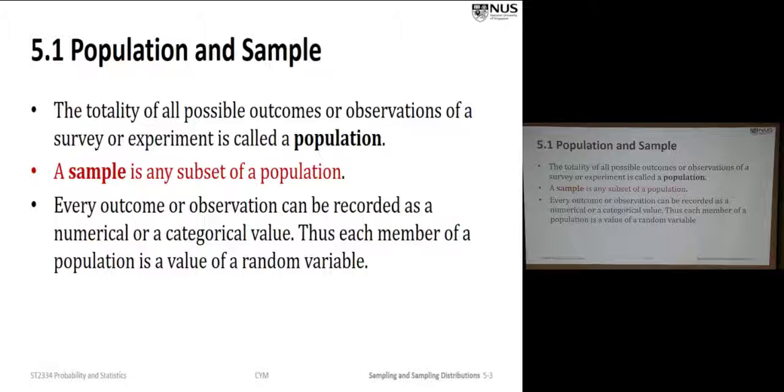And then, in order to get 5, you mean every module you have to score A or A+. Not all the modules, not all will get A or A+, right? Some will get A-, B+, and so on. So in other words, it's likely that your score will be close to the center of the distribution. And 5 is definitely not the center. All right? Anyway, this is what we mean by each member of a population is a value of a random variable.